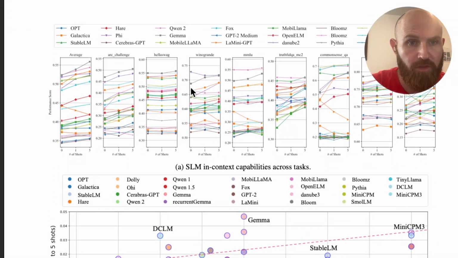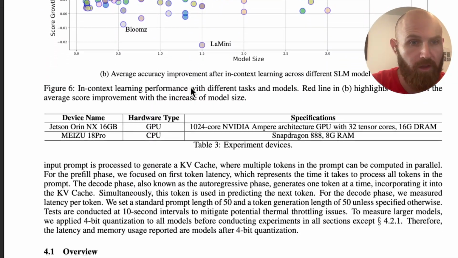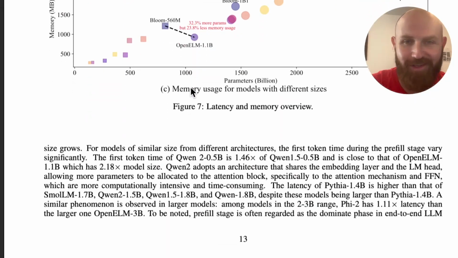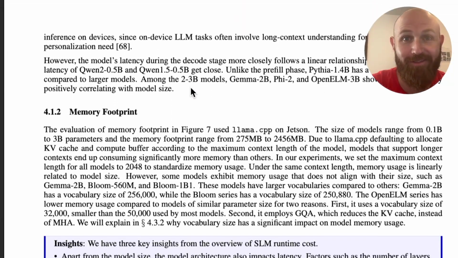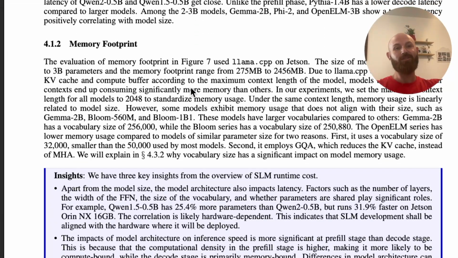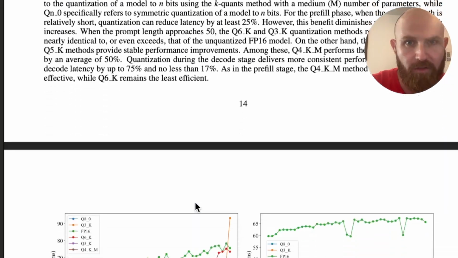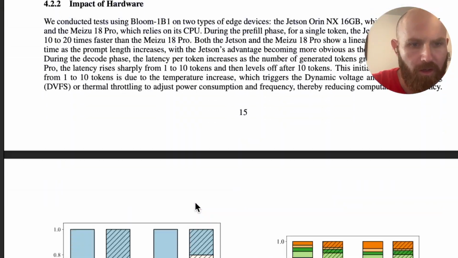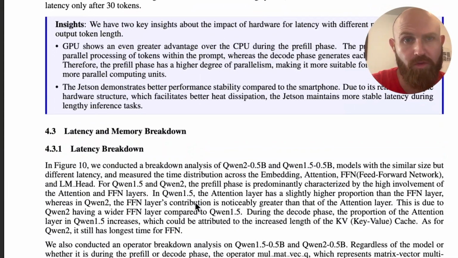Here they talk about runtime costs, and their insights are quite interesting. Like, the larger the model, the more latency. Makes sense. You need to store more parameters in your cache, in the memory of your machine. So that is quite self-evident. Here they compare running on CPUs and GPUs. And again, they say it's better to run on GPUs for sure. But the idea is to run it on smartphones in the end, I guess.